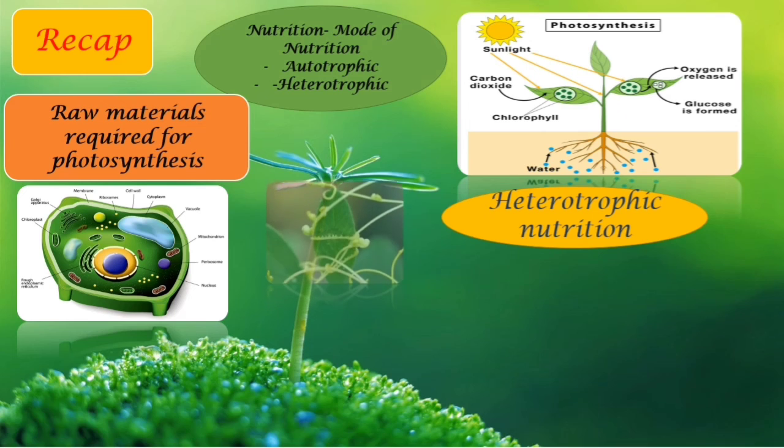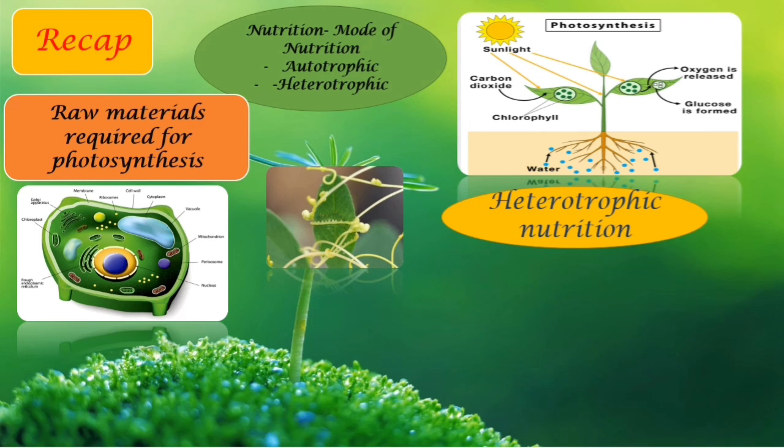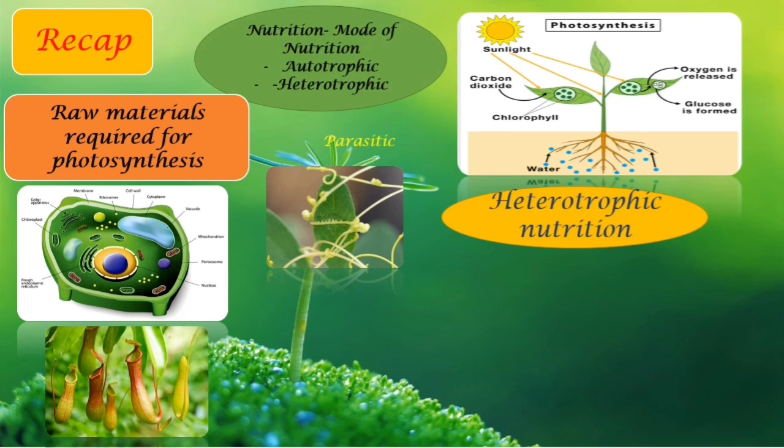Next, heterotrophic nutrition. Here we discussed two modes, where we saw an example of a parasitic plant. What is the example we saw? It is Cuscuta, which grows on another plant, taking it as a host, and absorbs the nutrition from it with the help of roots produced from this plant, and they use it for their entire lifetime. And then the insectivorous plants.